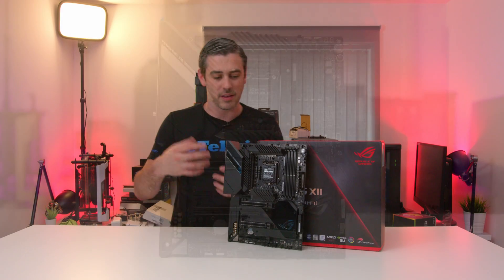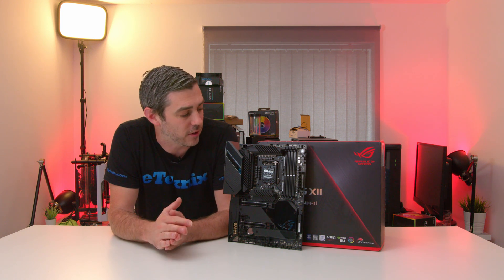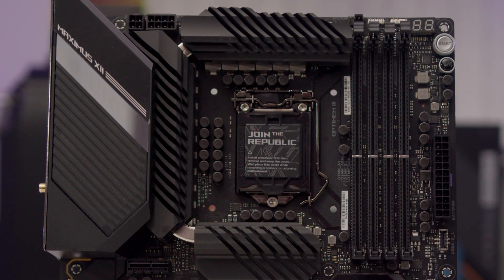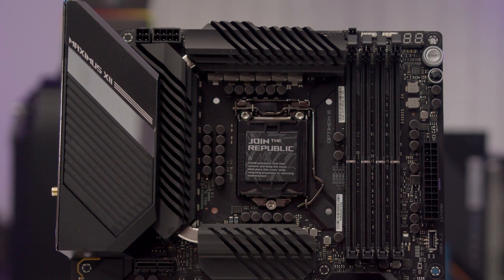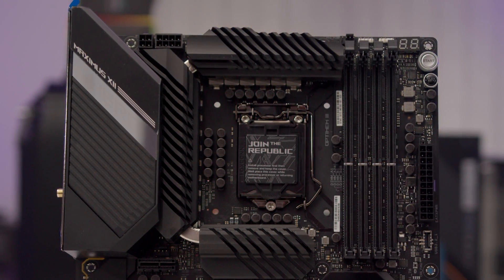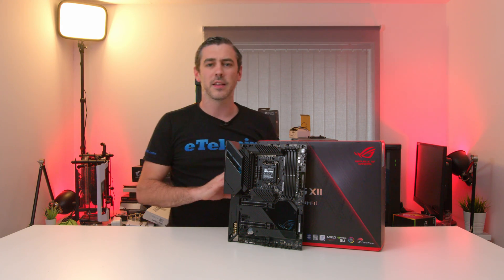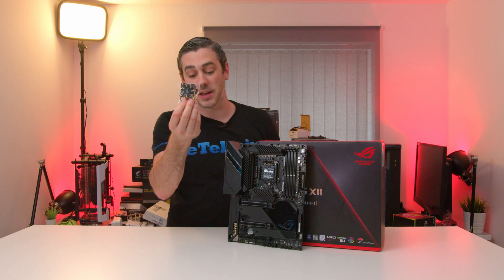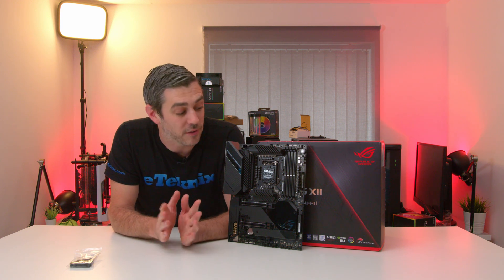The boards still come in a black and red box and still have a bit of a vanilla look to them. They look great, I'm not getting away from that. But nothing's really changed too much and I'd like to see something just a little bit more. Around the CPU socket it's looking a little bit cluttered, mainly down to the heatsinks - it has three pretty large heatsinks with a single heat pipe connecting them. That's to keep things cool for the 14-phase power stage. Because as the rumors suggest these chips are going to run a little bit toasty, but ASUS have you covered with this tiny little fan. Hopefully it will make a difference.